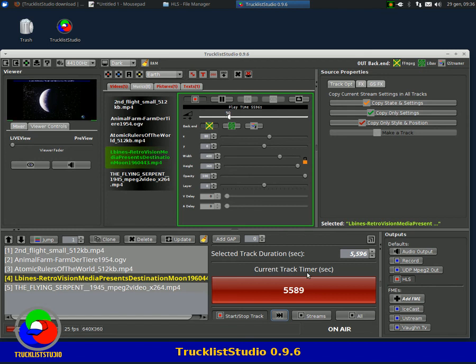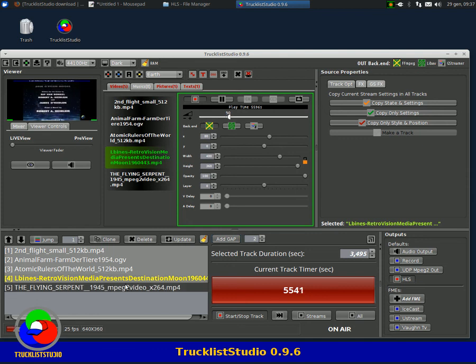Okay. I forgot to mention that I have another little feature that maybe is useful, the Add Gap button. This button is used to add a gap in seconds between all the tracks. It simply adds the seconds you want to the duration of every track. So, for example, if you want a gap of 2 seconds between the tracks, you put 2 seconds. Have a look. Now we have this track with this duration, and click Add Gap. Okay, all the durations of all the tracks have 2 seconds added.